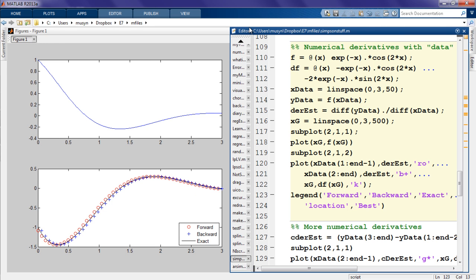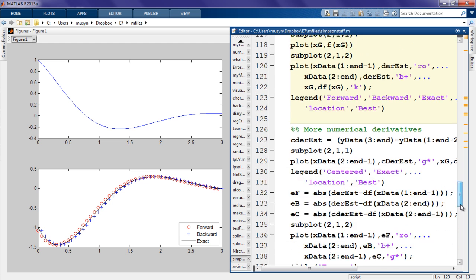The function is shown above, an oscillating cosine, and the derivative and their estimates are shown below. The black line is right down the middle. You can barely see it. And above it and below it, depending on where we are in the curve, are the forward estimates of the derivative and the backward estimates of the derivative. They're not exact, as you'd expect. Now let's compute the centered estimate.